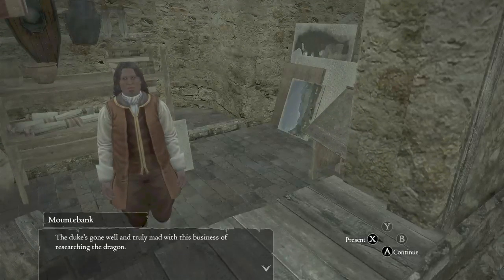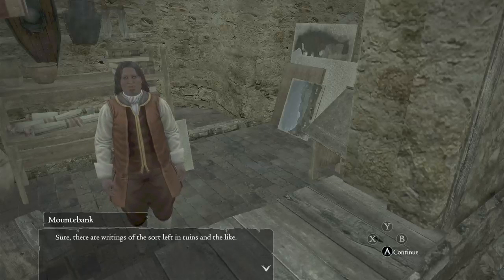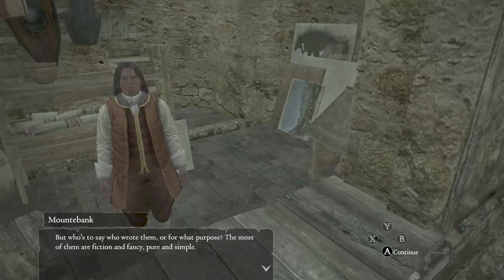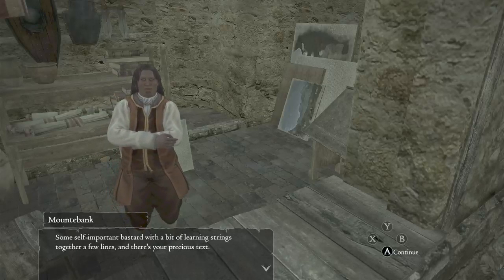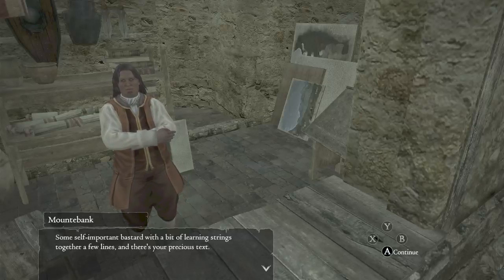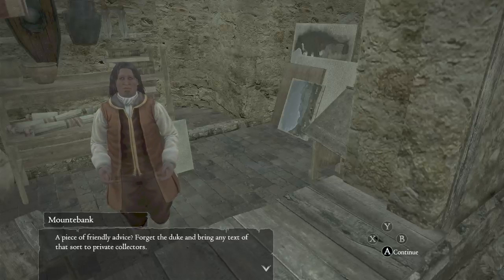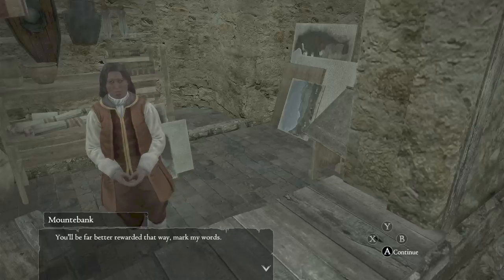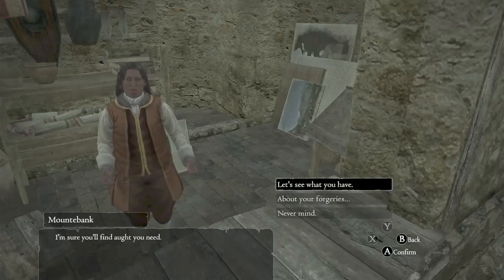Duke's gone well and truly mad with his business of researching the dragon. Sure, there are writings of the sword left in ruins and the like, but who's to say who wrote them and for what purpose? The most of them are fiction and fantasy, pure and simple. Some self-important bastard with a bit of learning strings together a few lines, and there's your precious text. A piece of friendly advice. Forget the Duke, and bring any text of that sort to private collectors. You'll be far better rewarded that way. Mark my words. I'm sure you'll find all you need.